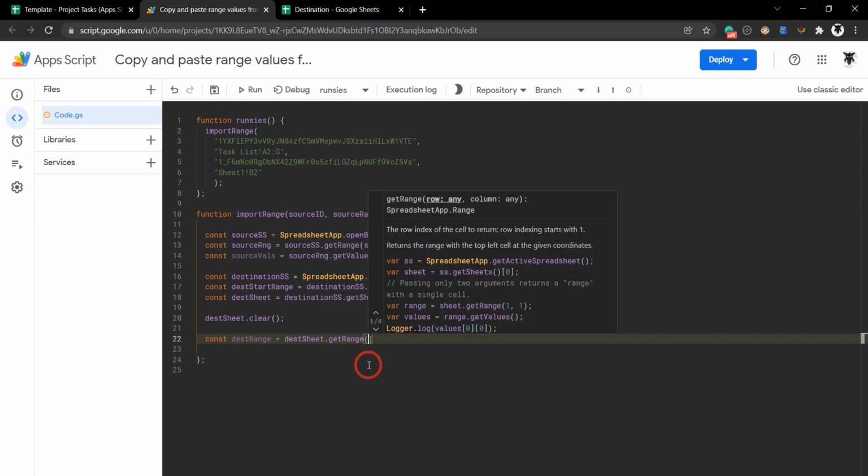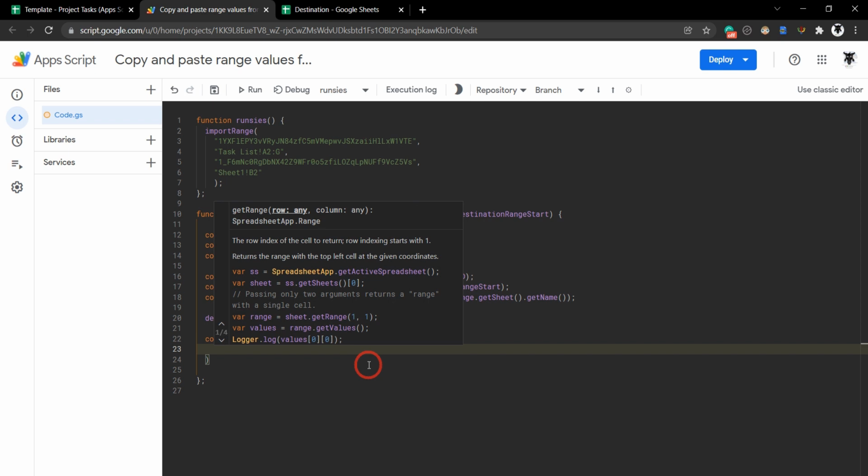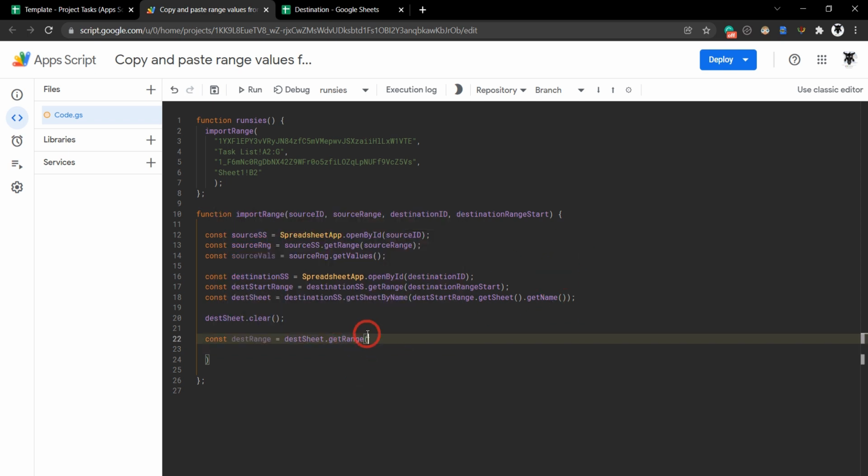And let's just open that up and let's hit enter, because we've got a couple of arguments that we need to put in. So this time around, our get range is going to take numerical values. The first one is going to be the start row number, followed by the start column number, and then as a number, how many rows down, and as a number, how many columns across.